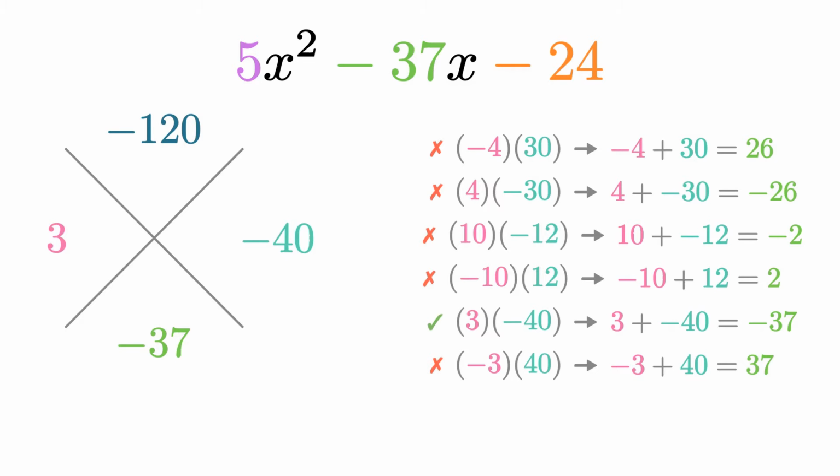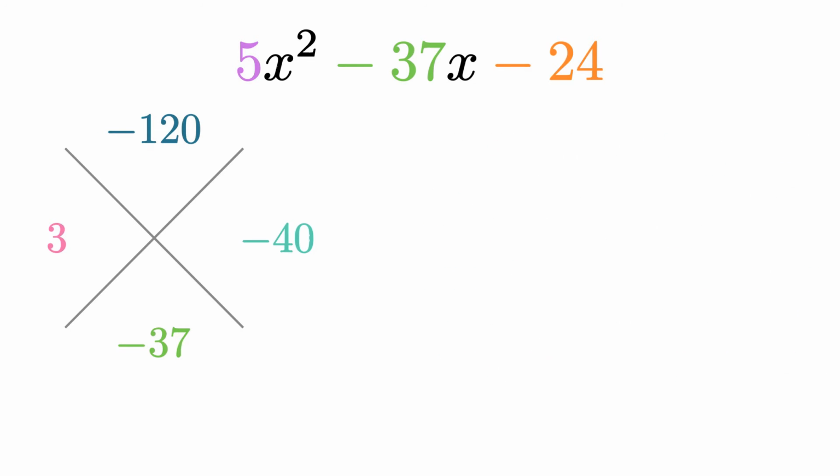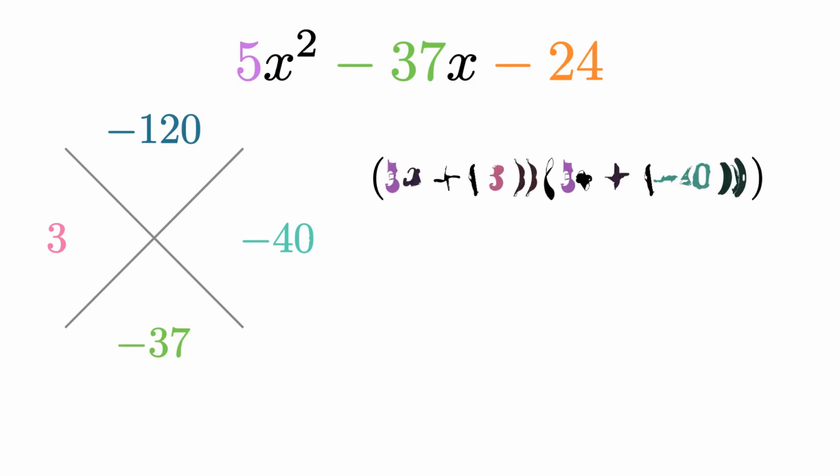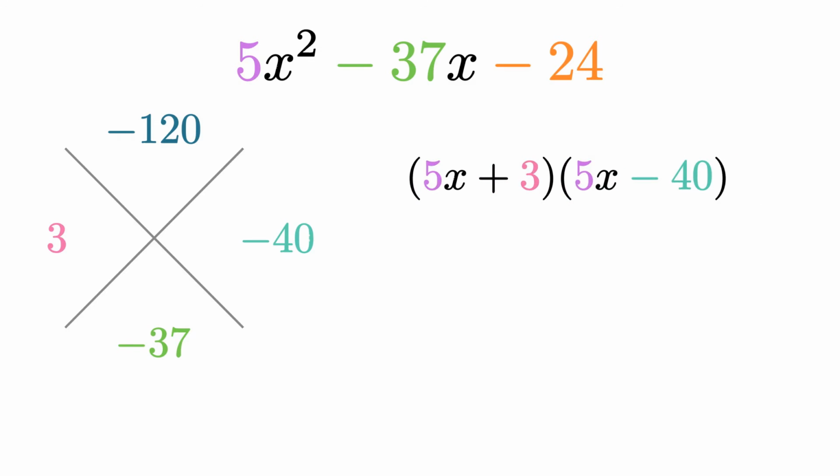So now what we're going to do is factor this. Remember, when we initially factor it, it's going to be in the form of ax plus p times ax plus q. Our leading coefficient, a, is 5. So we'll factor this to become 5x, and then one of our sides is 3, so we'll plug 3 into our p, so that'll be plus 3. And it'll become times 5x plus, and our q would be a negative 40. We'll clean this up and it'll become 5x plus 3 times 5x minus 40.